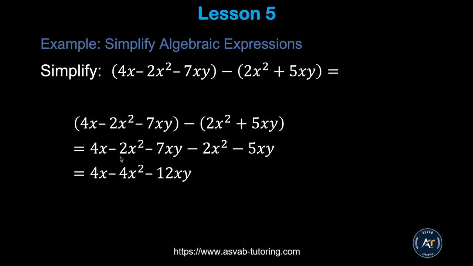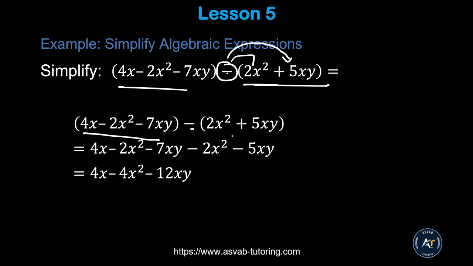Now learn how to subtract algebraic expressions. You have to write the first term, a negative sign, then the second term. Many people get confused with this negative sign. This is a parenthesis, which means you need to multiply this negative sign with every single term inside the parenthesis. So this term minus this is the second term. If you multiply with the negative sign, that gives you negative 2x squared, because negative times positive gives you negative.